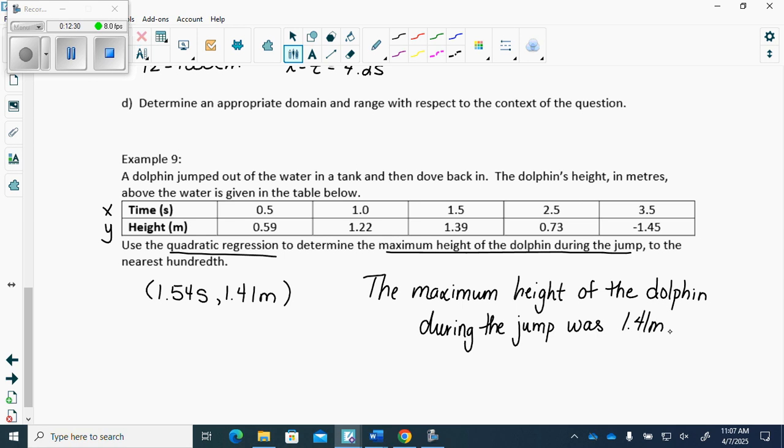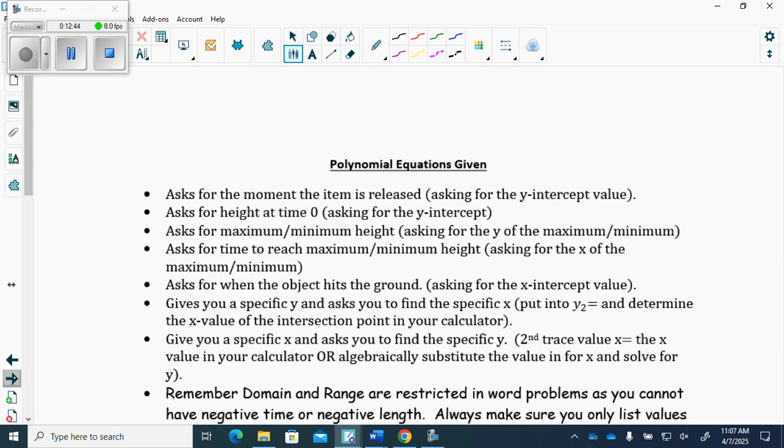Okay. The last thing we're going to talk about is polynomials, and then we actually move on to a totally different unit. But the last thing we're going to talk about with polynomials is, what if they give me the equation? So actually people are like, oh, if they give me the equation, it's easier. Often it's not for you guys because it's not as obvious what to make the windows. Like when you have a table of data, it's a lot easier to figure out your windows, right?